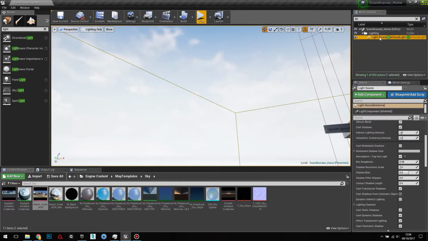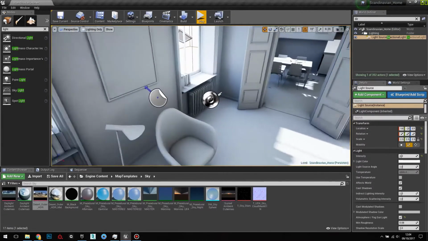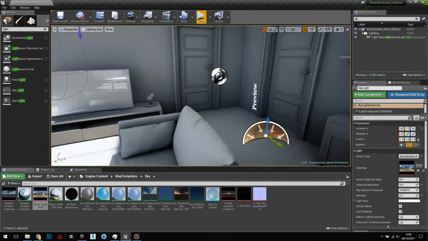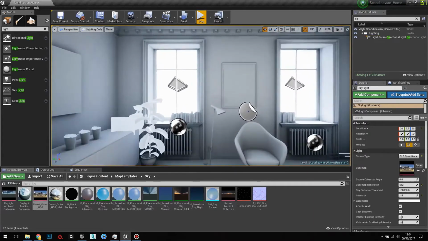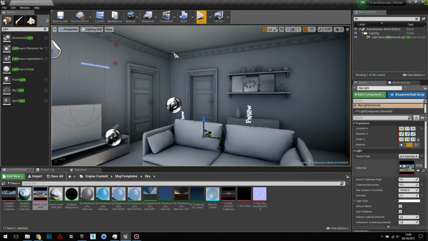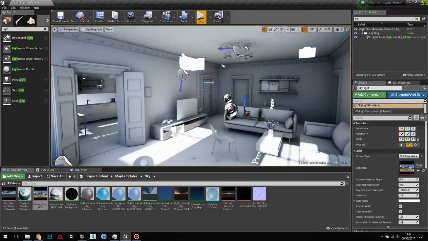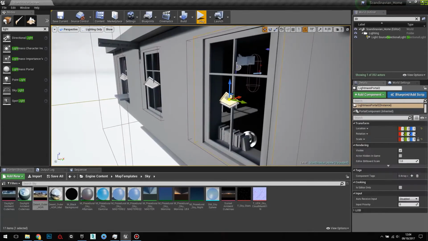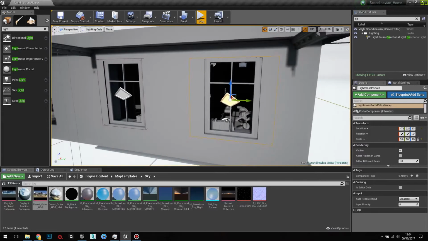Just by moving the values a bit, getting the skylight in here to capture the sky information, or HDRI, it depends. Whatever suits you best. It's all about experimenting. And then I'll delete that one.